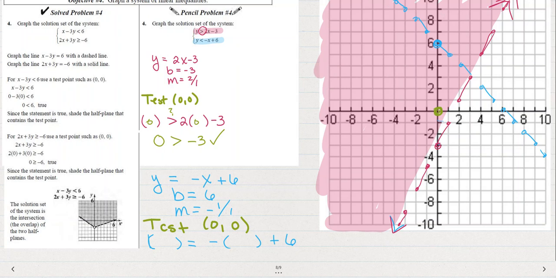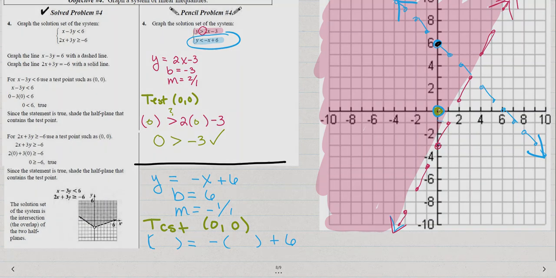And now for the second inequality, y equals negative x plus 6 is a related line. b is 6, and the slope of negative 1 would mean I'd go down 1, right 1, and keep going, and I'd get this broken line that you can see displayed here. I know by using that shortcut that the half plane I'm going to select is the half plane that's below that line, but I'll go ahead and do a test point, and I'm checking whether this (0, 0) solves this or not.